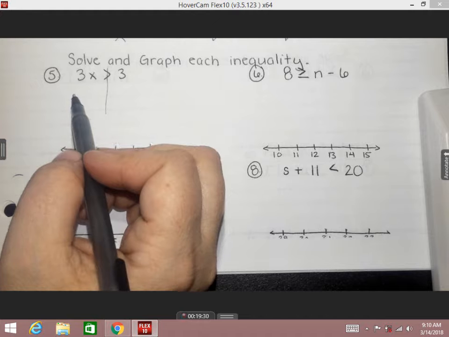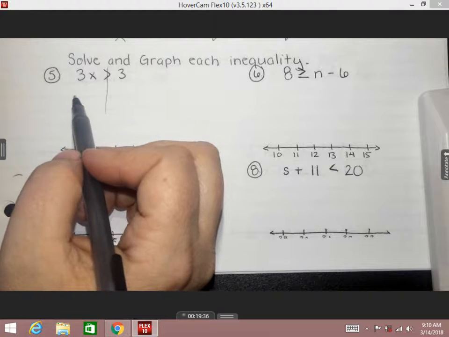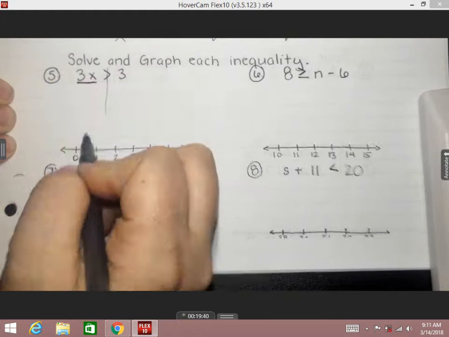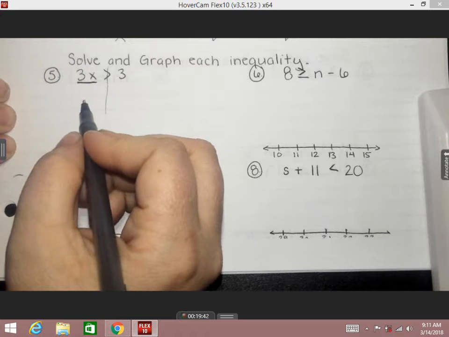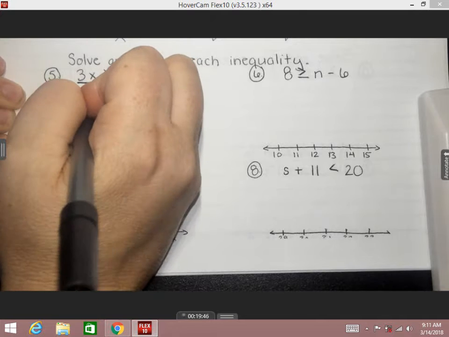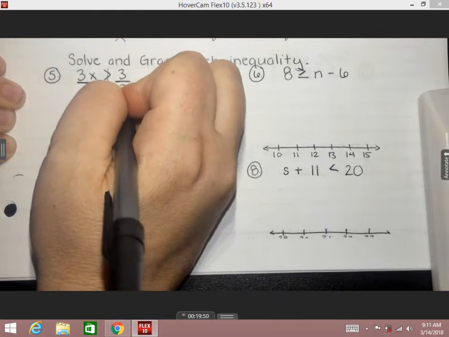How do you have to write division? With a fraction bar. I'm still seeing some of y'all using the dot dot. All right, told you I don't want the dot dot. We're going to use a fraction bar. And what is it that I'm dividing by? Because we're looking at where x is. What is it that I'm dividing by? Cameron? 3. And if I divide by 3 on one side, I have to divide by 3 on the other side.